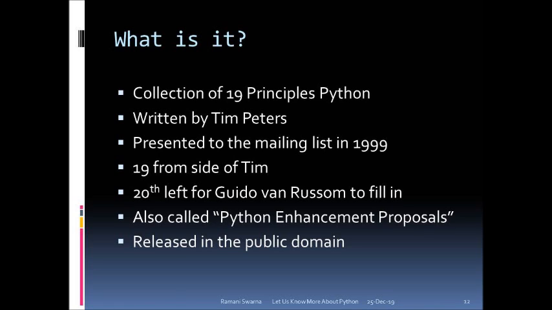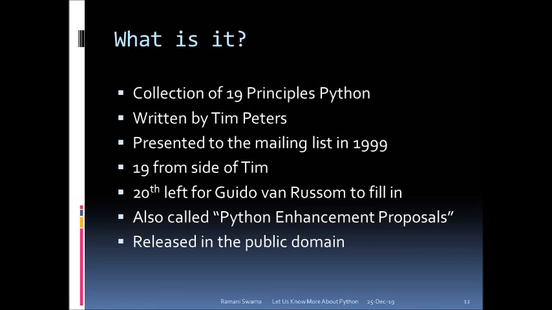He was one of the developers working on Python, and he's the one who gave them. These are the punchlines. I wish I had a room wherein we could introduce Python, and these punchlines are also available. They were presented to the mailing list of Python itself in 1999. It is so old, yet it still has that attractiveness. The 19 have been dedicated by Tim to the Python steering council itself. The 20th principle is left for Guido van Rossum to fill in, and he's still waiting. It has not yet been filled.